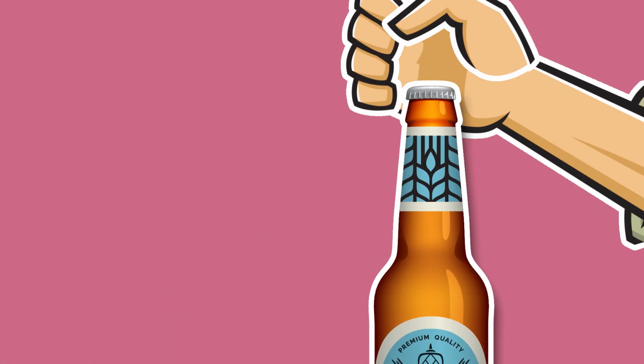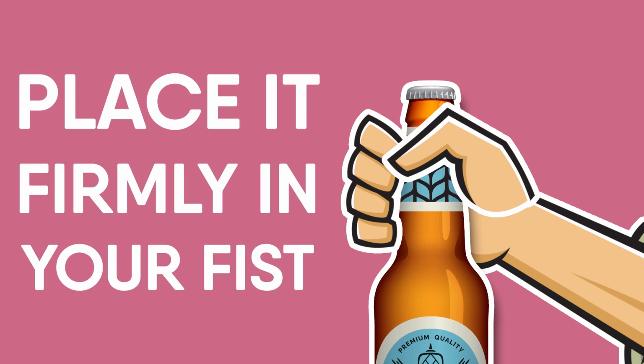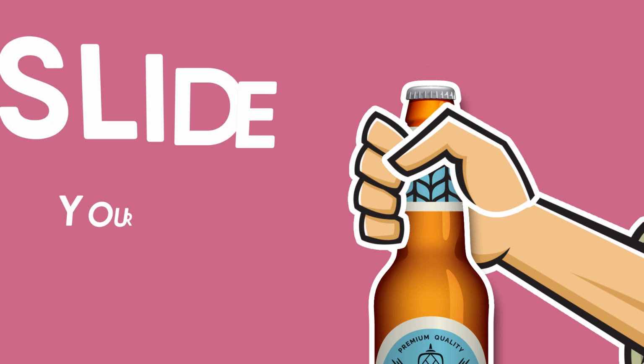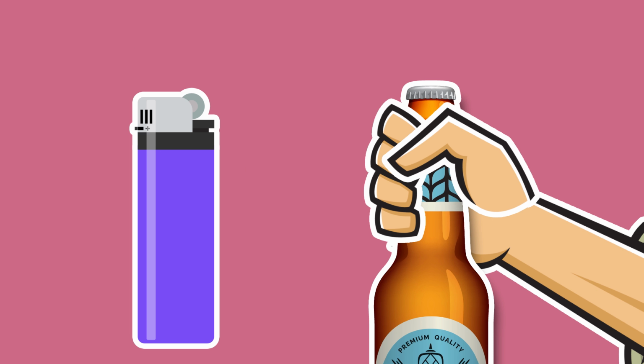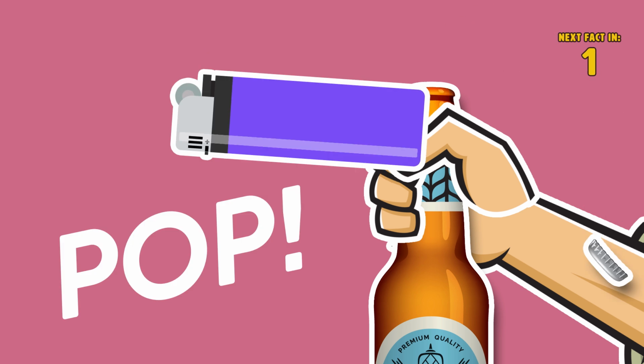First, grab your buddy's soda pop by the neck and place it firmly in your fist. Really grasp that thing now. You wouldn't want to drop a glass bottle. Next, slide your fist upwards so that your index and thumb are grazing the bottom of the cap. Hold your lighter by the wheel end. Then, put the butt of the lighter between the thumb and the cap. Finally, press down on the lighter and pop! There goes the cap.